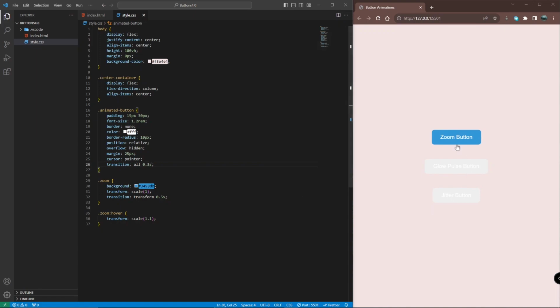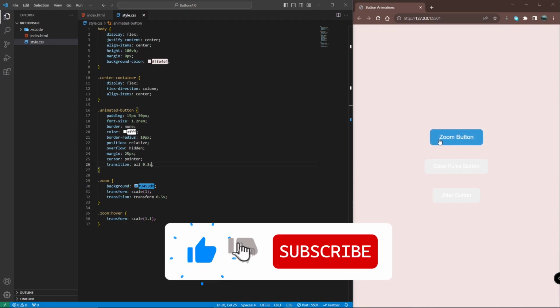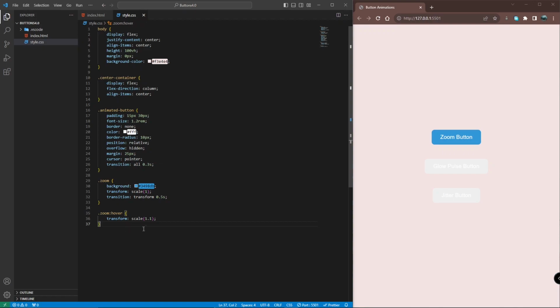It will give a more smoothing effect. As you can see, when we are hovering, the cursor changes to a pointer. So this is our zoom button in action. Our coding of our zoom button is done.